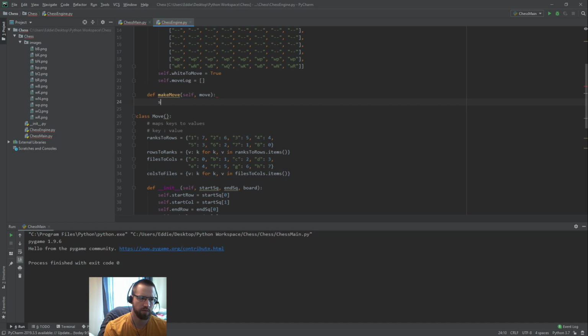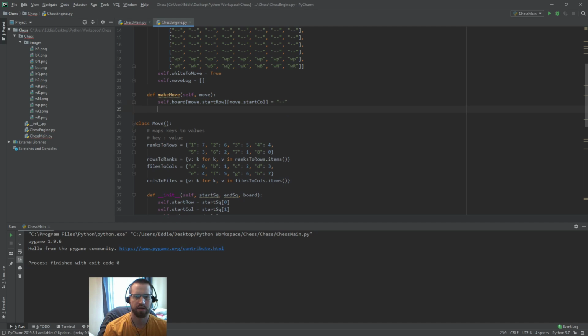So what does that do for the board? Well, it makes the starting row and column, sorry, we need to say move starting row, move starting column, and it sets it to an empty piece, because when we move a piece, we leave the square behind it blank. And what it also does is it moves the piece to its ending location.